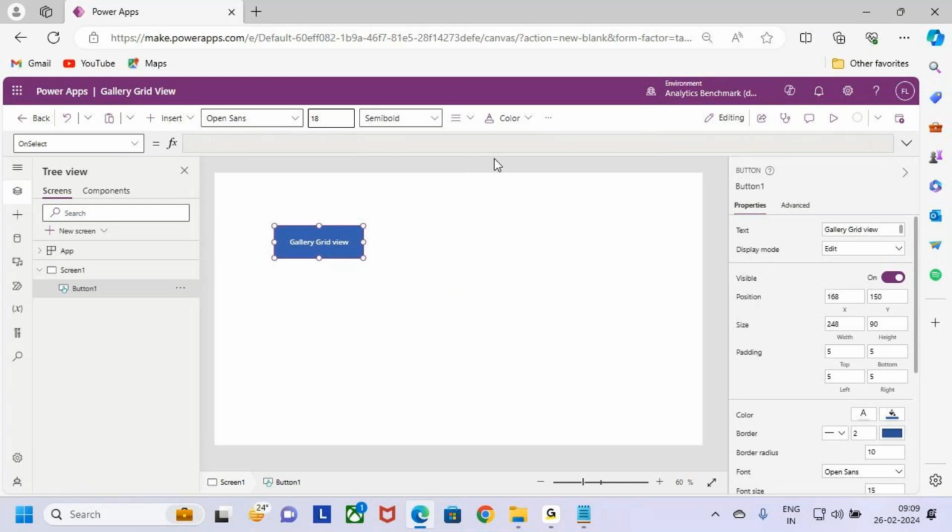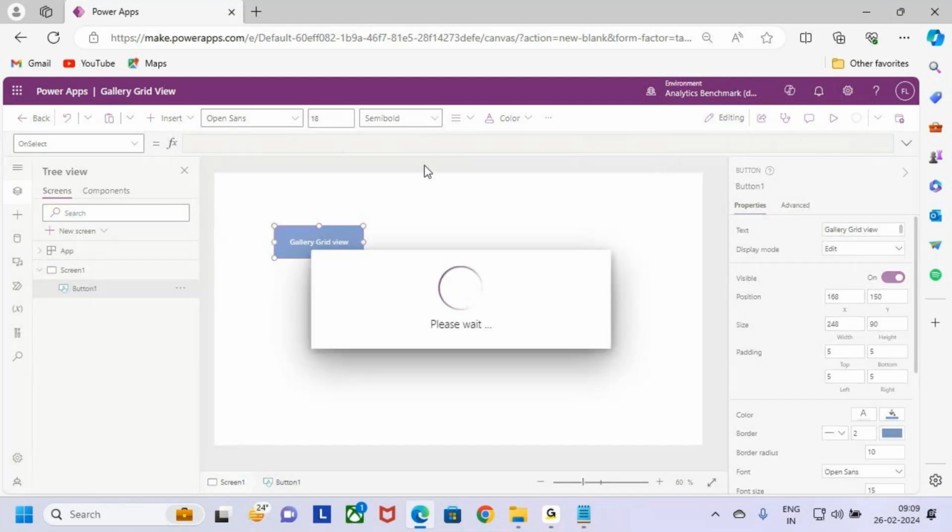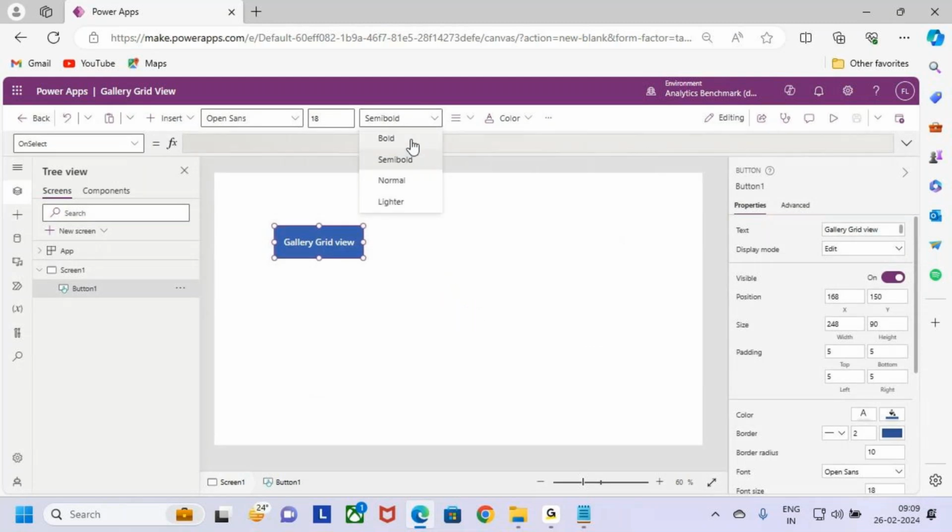Let me change some text, font size and font weight, and keep it in bold.